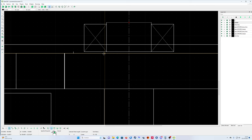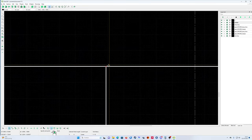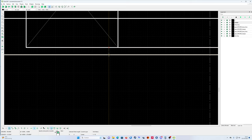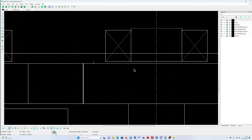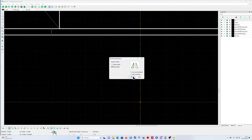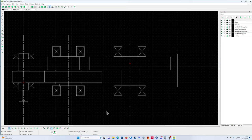So you see, you can make things very fast. Properties, because of course I'm using the wrong line. Eh? Okay, so mirror. Okay, so that's better. That looks a lot better. Okay, now I have my gears. Now I'm going to put this inside away because I don't need it anymore.